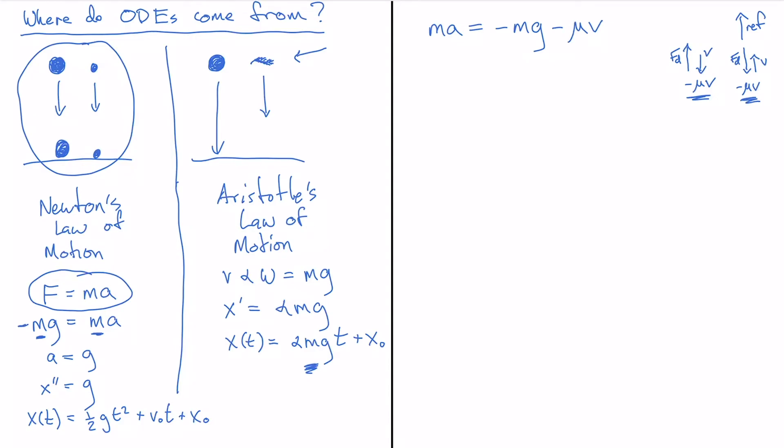And so here's the model that I'm really interested in. So let's replace the a and v by what we know they can be replaced by, which is x double prime. So mass times acceleration x double prime is equal to minus mg minus mu x prime. And I can bring all the x terms over to one side, which is sort of a standard format for ODEs. And I see that I have a second order, a linear ODE with an inhomogeneous term over here minus mg. And the coefficients in front of these are constants. So if you flip forward through the course outline or the learning goals, you'll see that this is going to come up in a few weeks. This is a second order linear differential equation with constant coefficients, and it's an inhomogeneous one. So we will learn how to solve that.